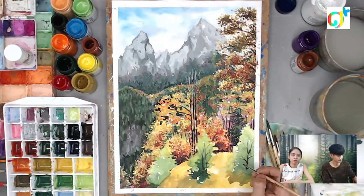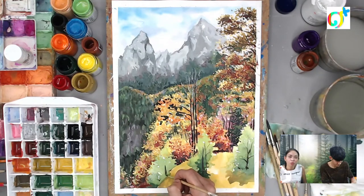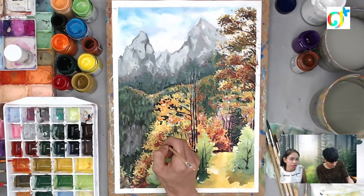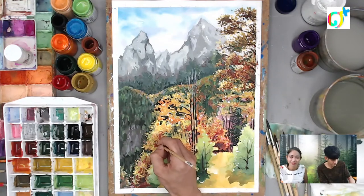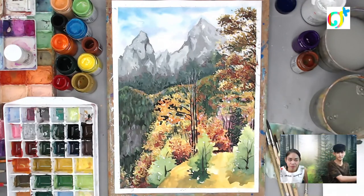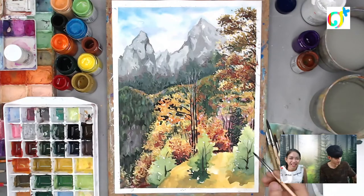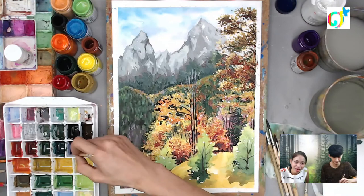Really beautiful, as you see, he doesn't add more shading zone with green and add more deeper darker shading. Really beautiful. I think that we are in Switzerland. Can we go back to Bangkok?